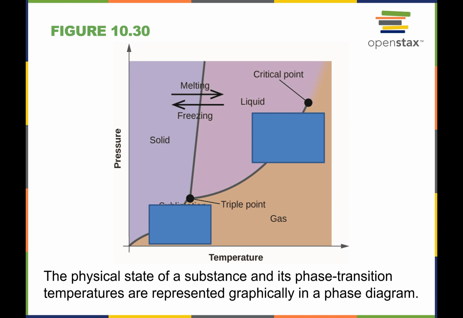Now, for this Y, can you see that if you go back and forth over here, you're liquid, and over here, you're solid? Liquid, solid, if you're along that line. Of course, we would call that melting and freezing. Along this transition, if you're over here, you're a gas, and if you're over here, you're a liquid. Of course, we call that vaporization or evaporation.